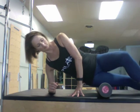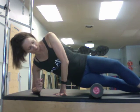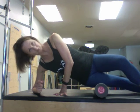Make sure you're staying away from most of the bones. Stay on the flesh of the hip. That's it, and just really try to work that out. You might find a really tender spot, likely to happen. Just keep the breath flowing. That's it. Work where you need to, maybe drawing back a little bit more to the back of the heaviness of the hip. That's it, and work into that area there. Oh yeah, we found a good place for her.